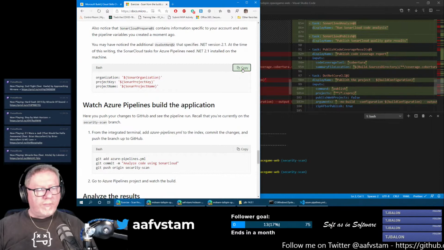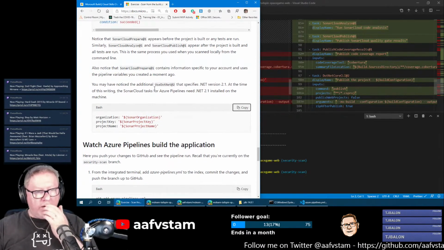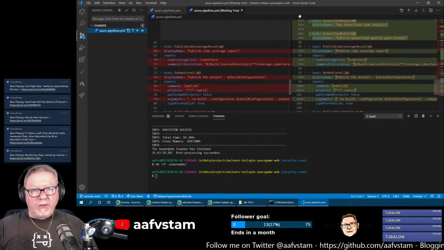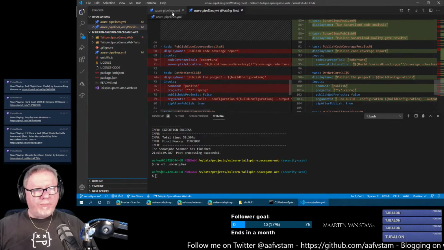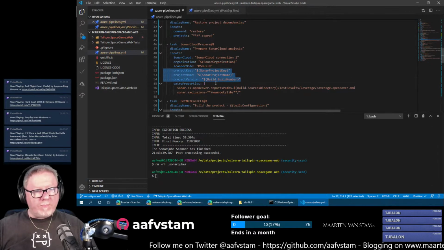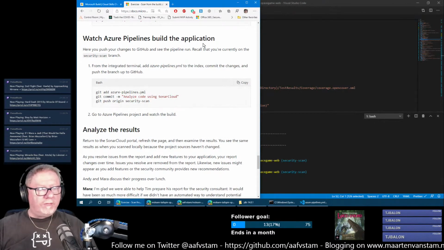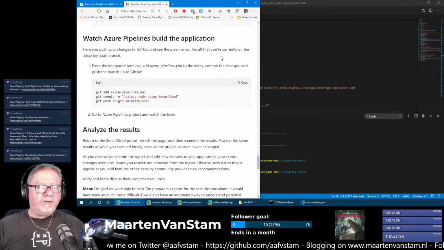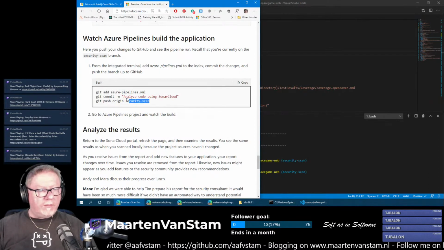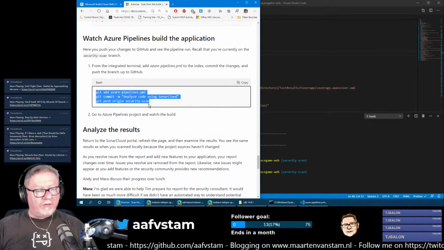Copy. This is the specific part. Let's go back here. There. It's this part. Once Azure Pipelines builds the application, here you push your changes to GitHub and see the pipeline run. Save. Git add pipelines, commit, and push security scan.